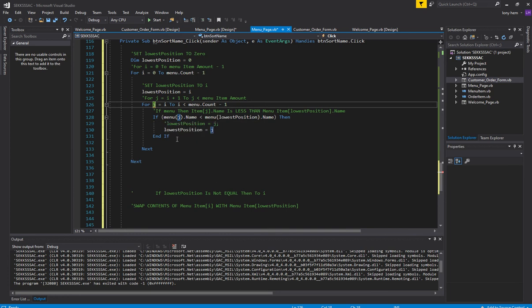Why is j an issue? Alright, what do you want? As integer? Okay, fair enough. Okay, so next we want to do this part.